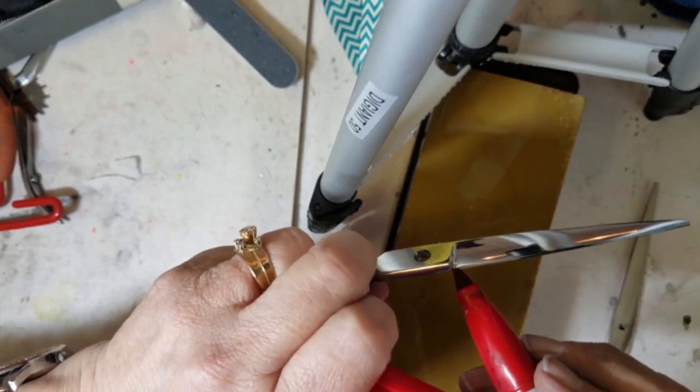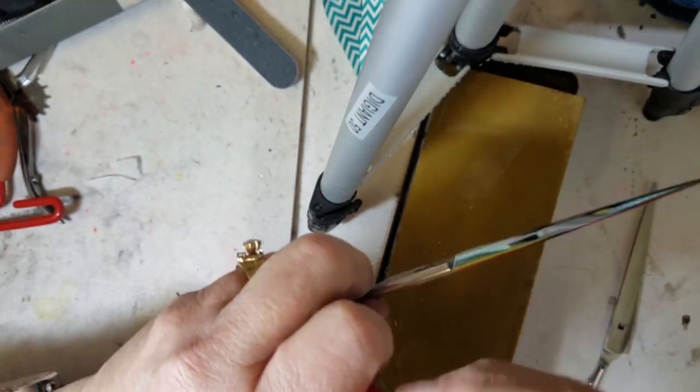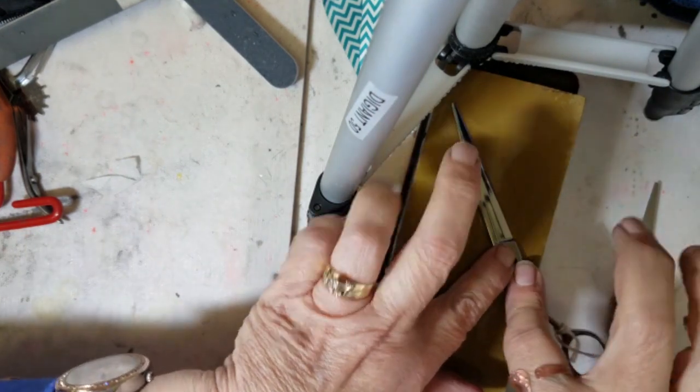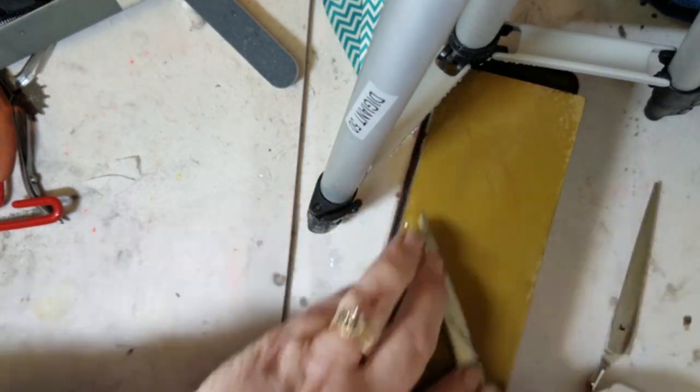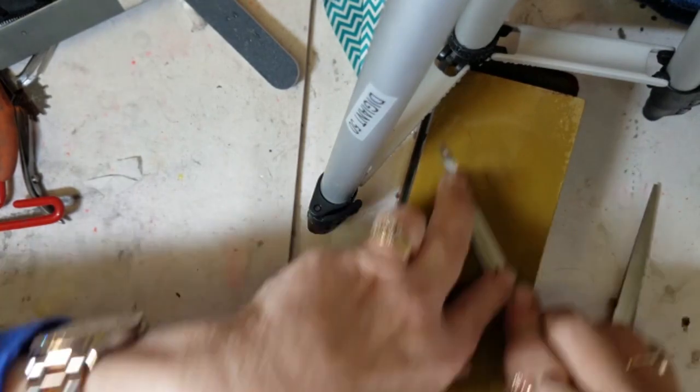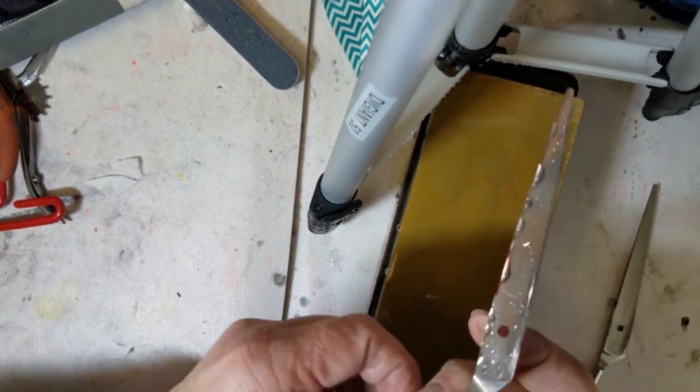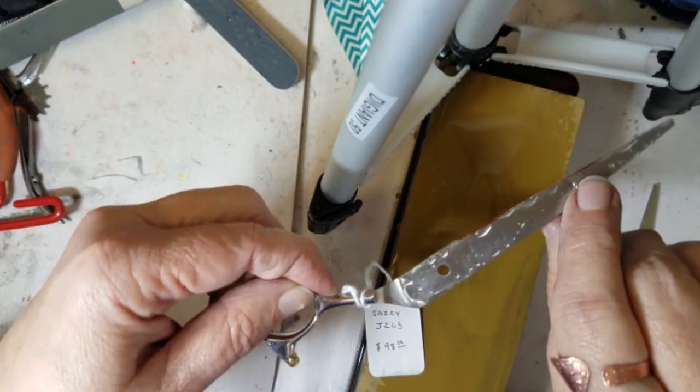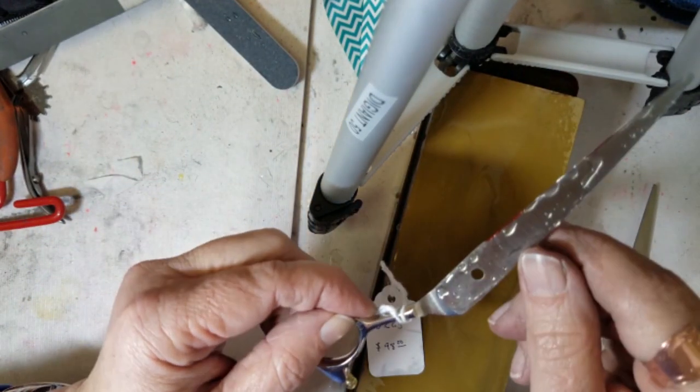I'm putting my pressure over the pivot hole, light up at the tip, and I'm working that edge. That's going to be the inside cutting edge of the shear. You see the red that's left behind, it tells me those areas have not come into contact with my water stone.